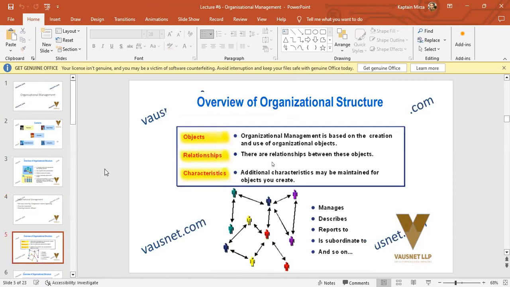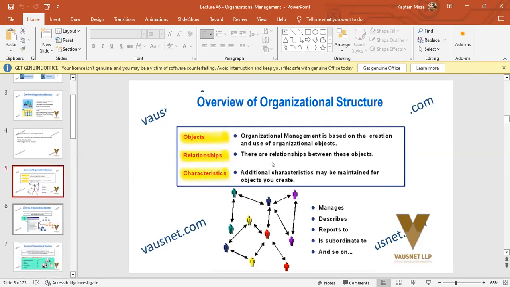So in organization structure, we have relationships, characteristics, and objects, and these all combine and become a part of organization structure. As you see over here, different roles and jobs and positions will be managed, will be described, and will be reporting to various other nodes, and you will have to understand why. That is reverse engineering.